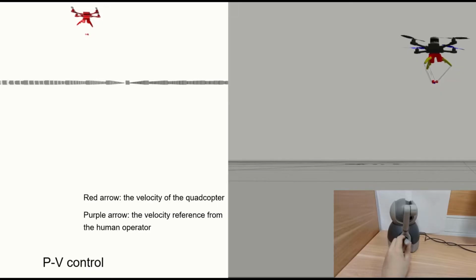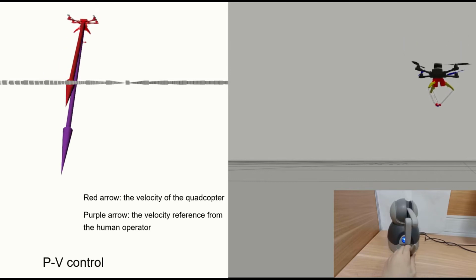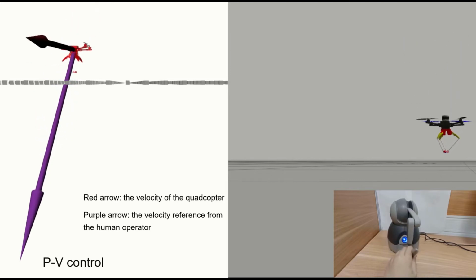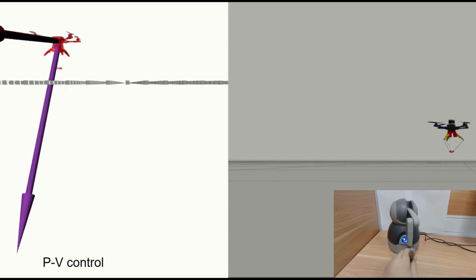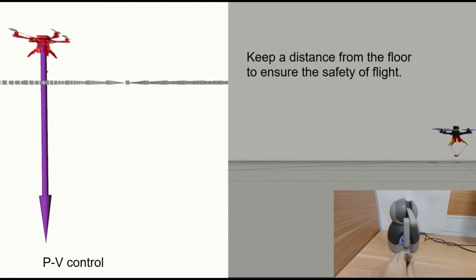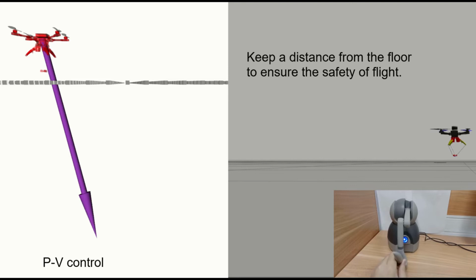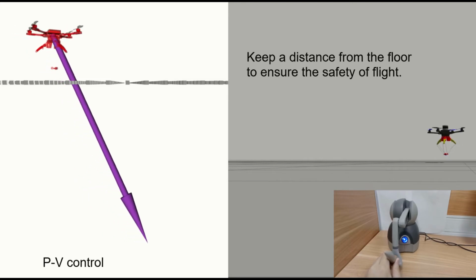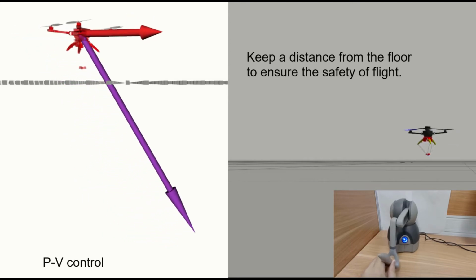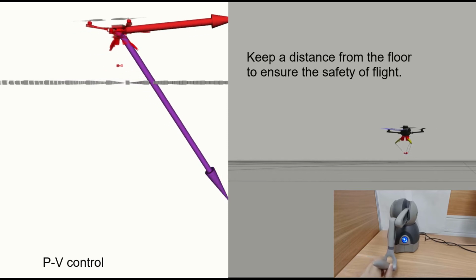The purpose of the third experiment is to demonstrate the safety and robustness of our approach under unfriendly, or even dangerous human operation. Specifically, the human operator deliberately guided the aerial manipulator to crash on the floor and, in the meantime, switched control modes frequently. This kind of operation is dangerous, but our approach can still ensure safe and smooth flight in this case.